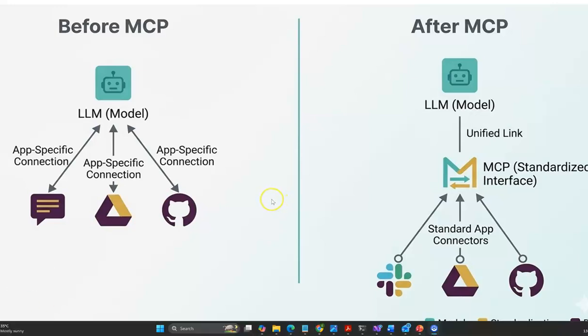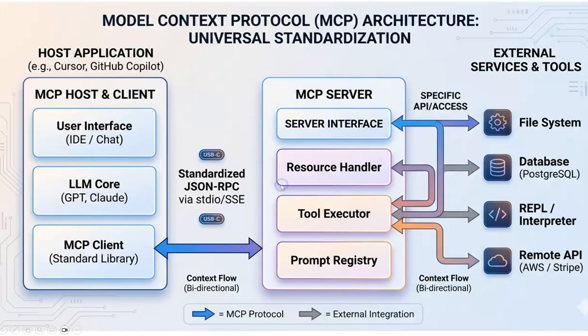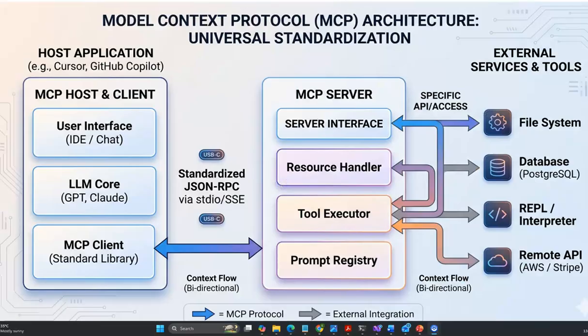MCP is a standardized three-layer framework that enables AI assistants to interact with real-world data and tools in real time. Let me show you the architecture which explains the three layers. The three core architecture layers are MCP host, MCP client, and MCP server. The host application is nothing but your Cursor, GitHub Copilot, or Visual Studio Code, Visual Studio Professional, from where you generate the code by just triggering the prompts.